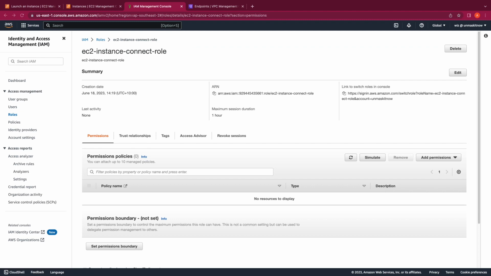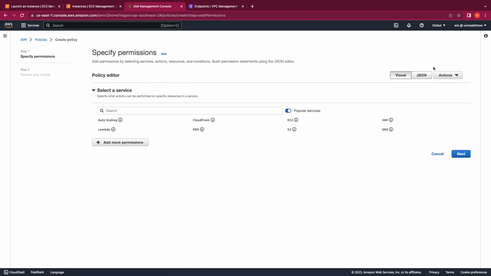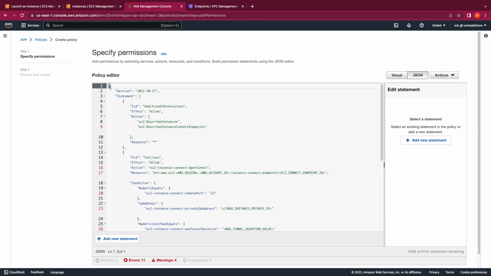Now that the IAM role is created, let's go ahead and create an IAM policy with the limited set of permissions to access the Windows or Linux instance using the EC2 Instance Connect Endpoint. To do so, let me click on Policies and click on Create Policy. I'm going to click on JSON. I have a local copy of the policy. However, you can obtain the policy from my GitHub repo, which I will link in the description below. I have now copied across the policy.